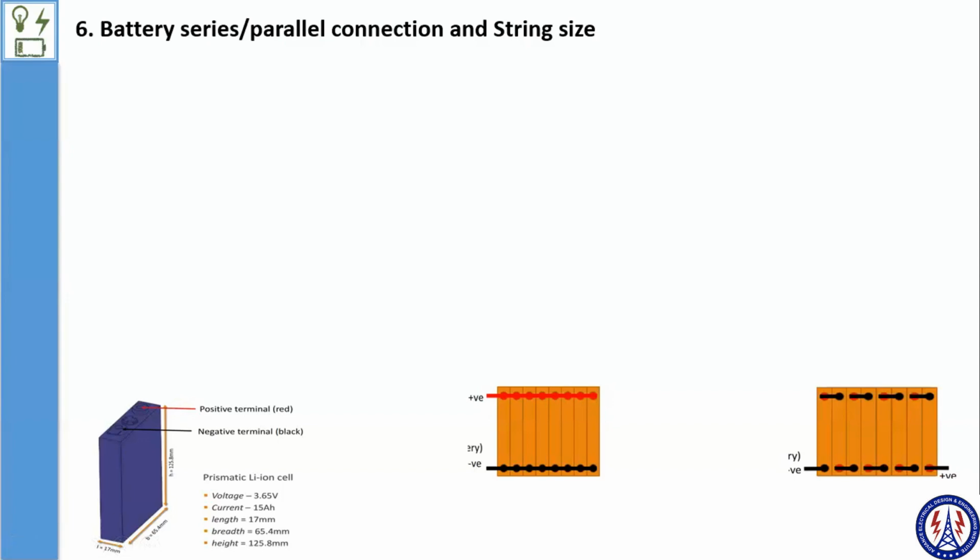Usual level of the batteries. But now what happens when we connect in a series and parallel combination? And what is their effect, or what do we do when we are trying to reach our particular voltage level of the battery pack? So here we are addressing how the series and parallel connection would work.